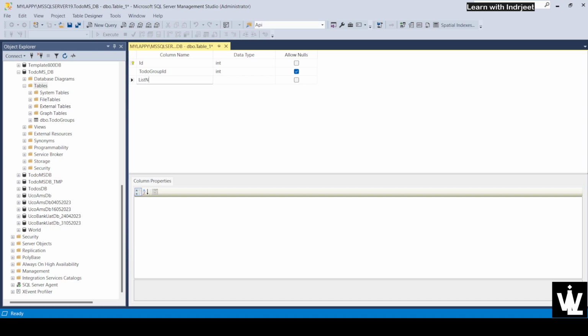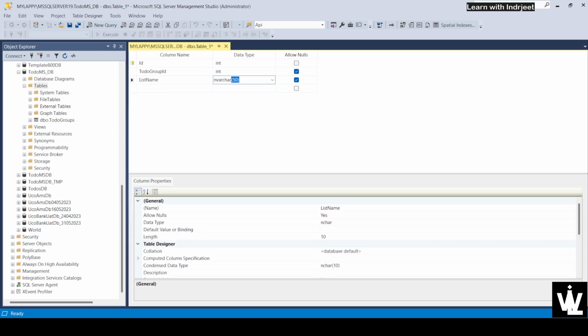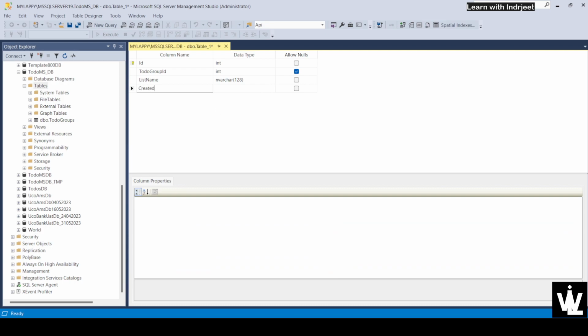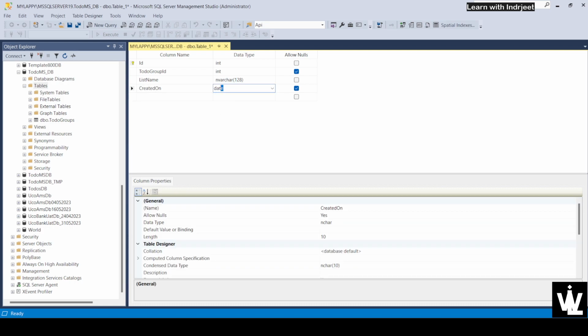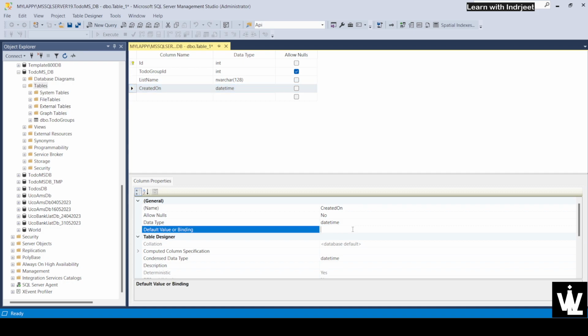So list name, it will be a varchar 128, not null, and then we should have created on, which will be a datetime, not null. Let's have a default value for that, the GETUTCDATE function, and let's match the column names.